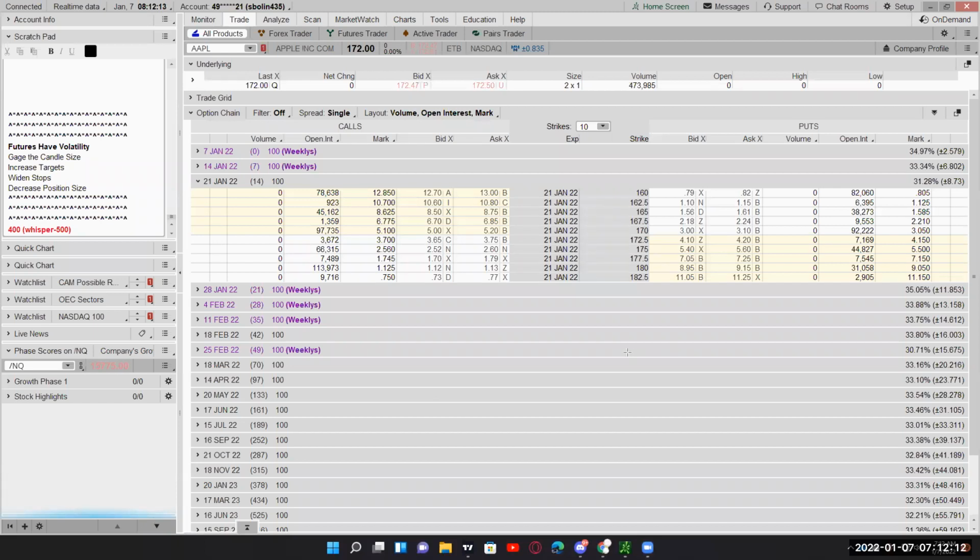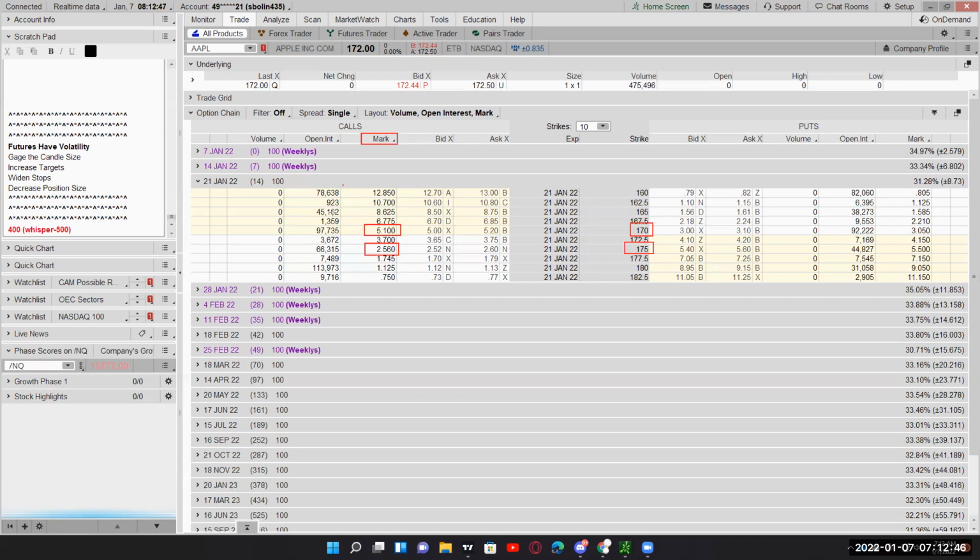Suppose, for an example, that we want to first focus on Apple, just like we discussed in the last video, right? We're going to look at the mark, and we're going to look at the discussion about, should I buy the 170, which is in the money, or should I use something out of the money, maybe the 175? Which one of these would be a better buy? Which one would do me better in the move in the market? How big of a market move am I actually anticipating? That's going to help a lot.